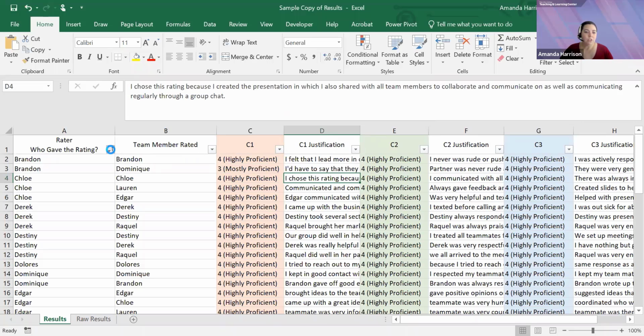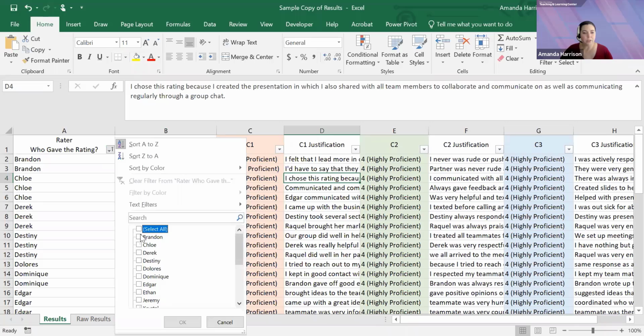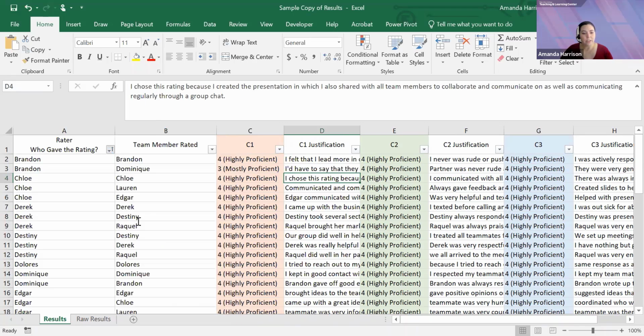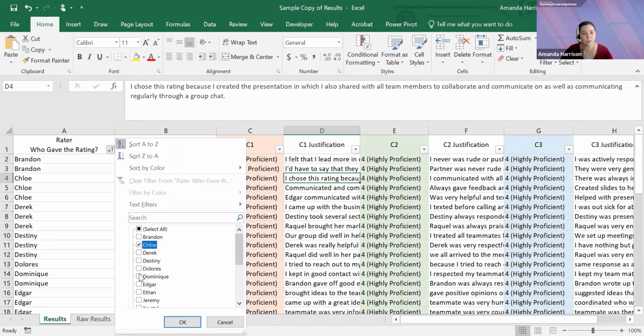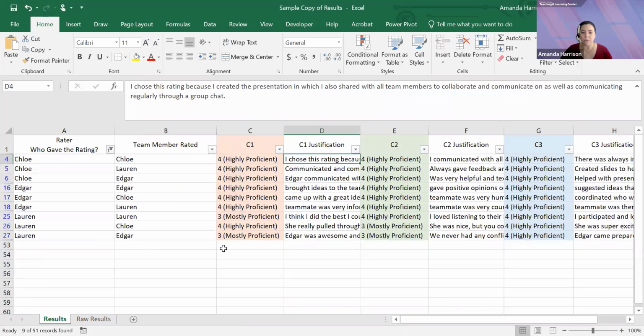So if I wanted to just focus on one group, I could select, let's say Chloe and Destiny. Oof, let me get people that are actually in a group. Chloe, Lauren, and Edgar. So I can get Chloe, Edgar, and Lauren and just see their responses for their group.